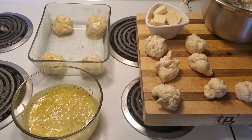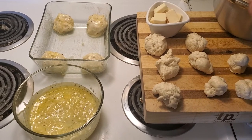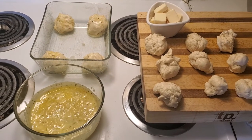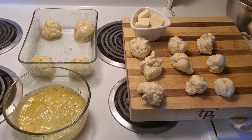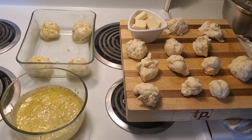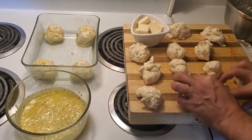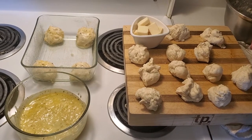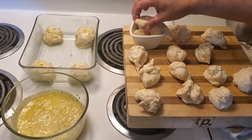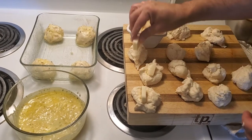Hopefully I don't run out of dough — if I do, I can steal a little bit from each ball, which is another useful tip. Let's count: three, six, nine, ten, eleven, twelve. This one's a little on the big side, so I'll take a little bit off here and there. Now we'll do all the pieces the quick way.